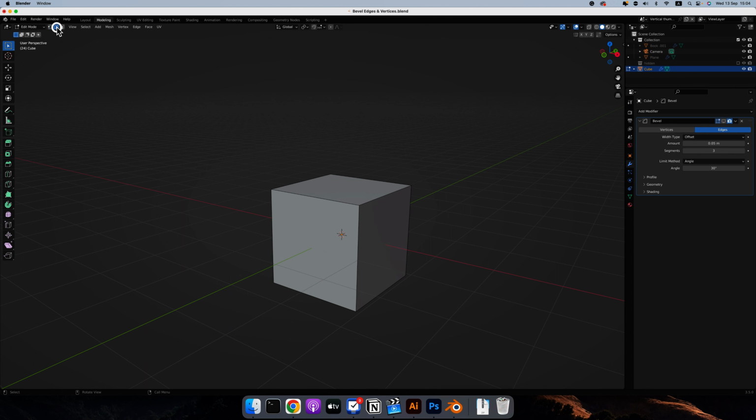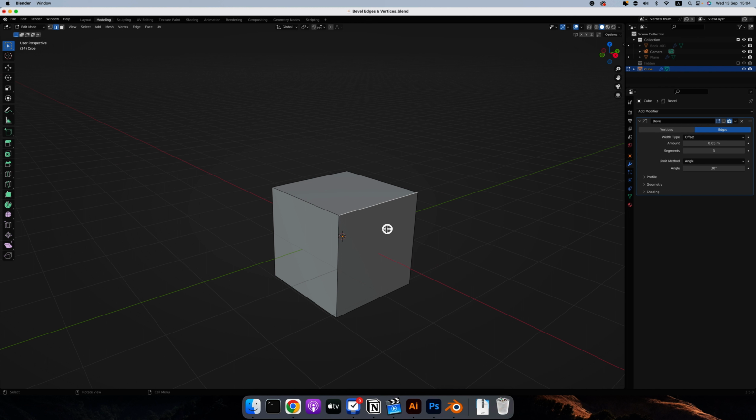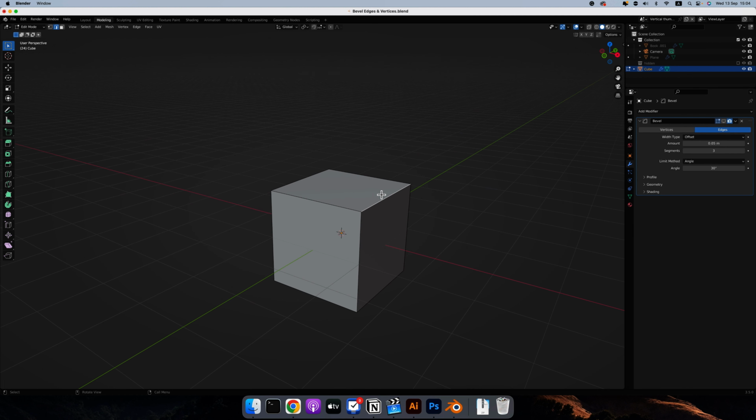And I'm going to go to the edges mode on the top left corner over here. And now I can select edges. So even if I click on the face, it doesn't really do anything. This is vertices. So if I select any of the vertices, and if I select two vertices, that means I'm selecting an edge. But if I go to edge mode, then I'm selecting only edges. So let's say I want to bevel this edge alone.